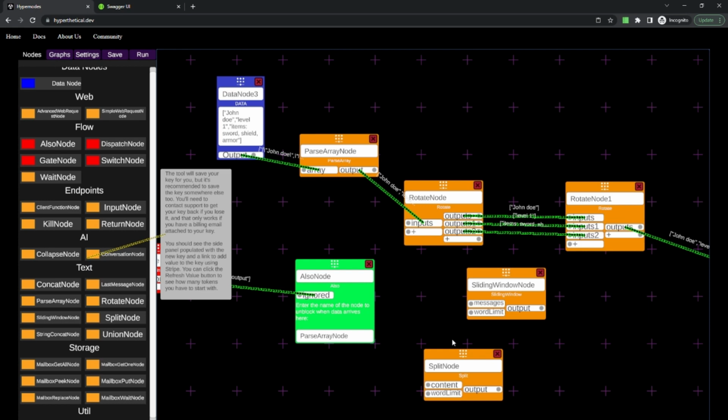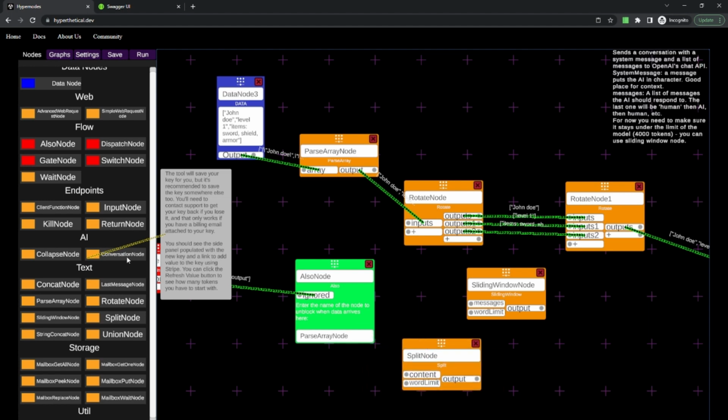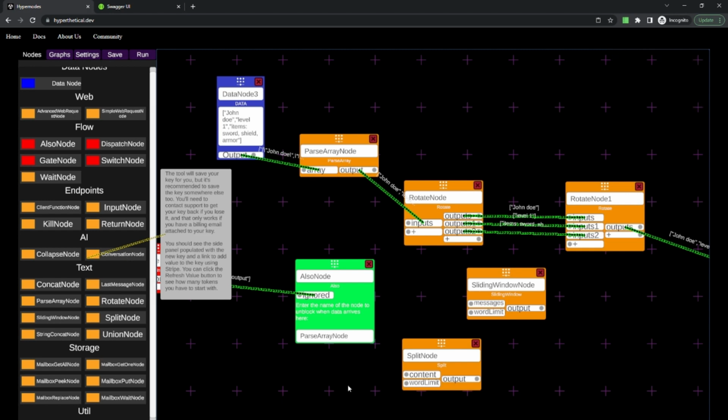It's mostly easier to just use the collapse node in situations when I would want a split node. Because the collapse node will do a split internally anyway. You don't have to worry about the context limit if you're in a collapse node. But you might find a use for it. It's still in there. There are still some graphs that use it.